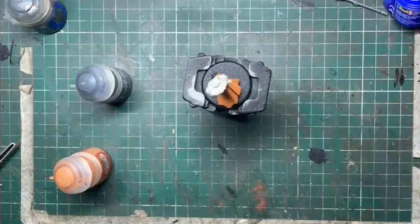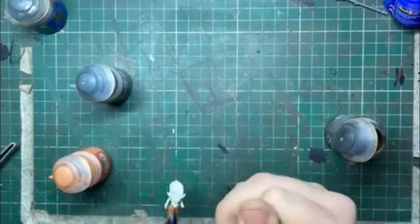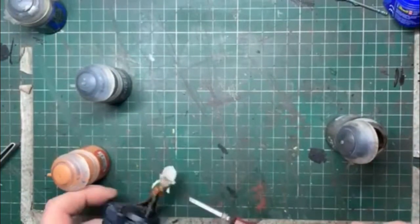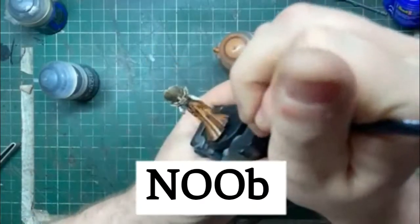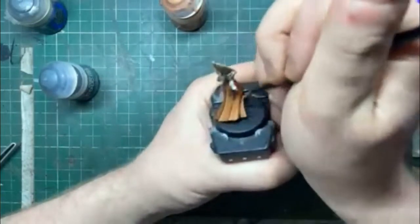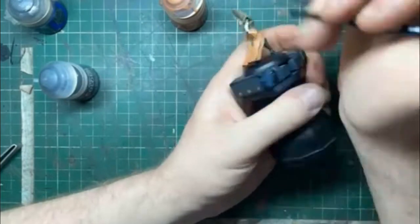I've also had a bit of a nasty infection in one of my fingers, and you might glimpse a bit of a white nail very quickly on my right hand. It's made painting quite uncomfortable actually, so this is my first model in a couple of weeks that I've wanted to sit down and felt well enough to do some painting.